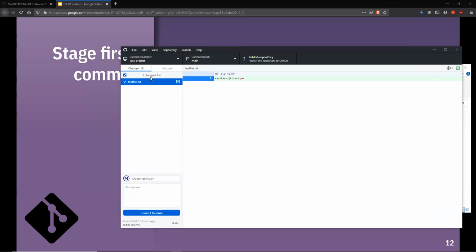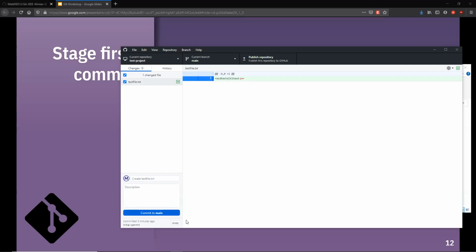GitHub Desktop is able to see that I have a changed file, and this checkbox means that it is currently added. So when I am looking at this commit message down here, this has already been added by default, because it's a changed file and I want to commit this file and basically save that change. So I could add a commit message down here in this little box. You'll see your little GitHub profile picture right here. All these commits will be logged as being done by you.